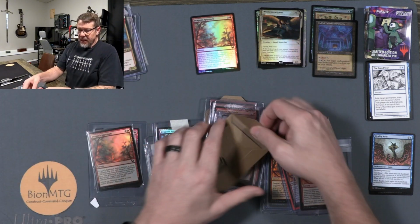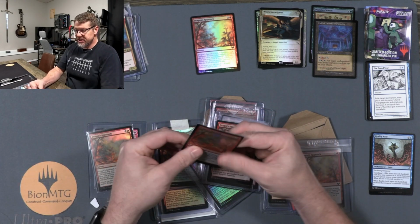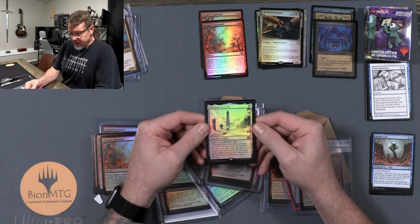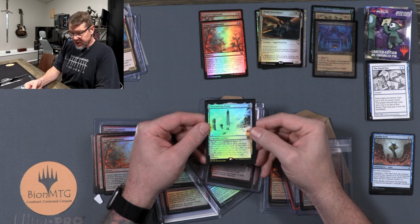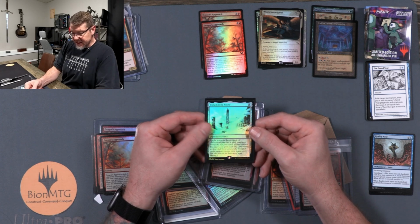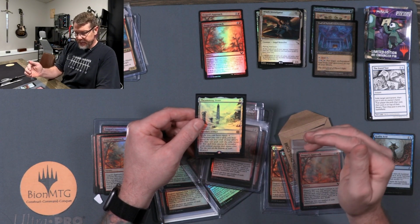So a lot of you that have built these are probably aware that there is Thrumming Stone. So Thrumming Stone, 5 mana for a legendary artifact. The spells you cast have Ripple 4. So the way that Ripple works, whenever you cast a spell, you may reveal the top 4 cards of your library, and you may cast spells with the same names as the spell from among the revealed cards without paying their mana cost, and you put the rest at the bottom of your library.